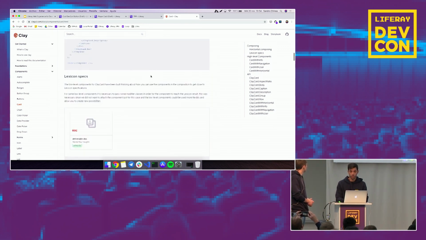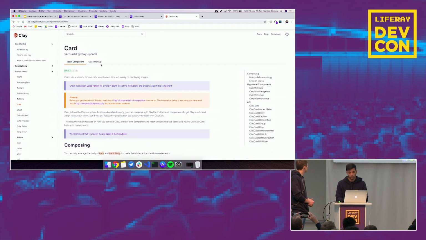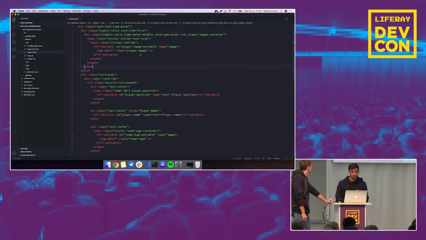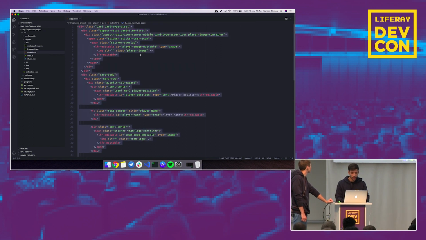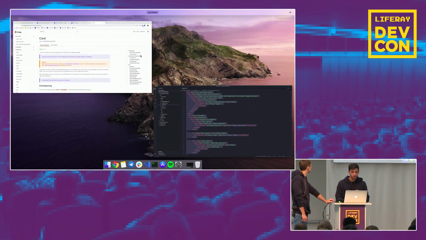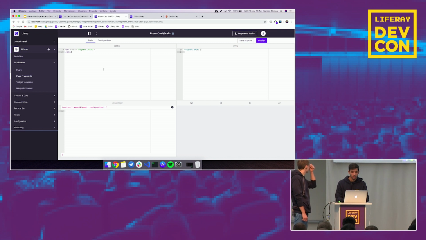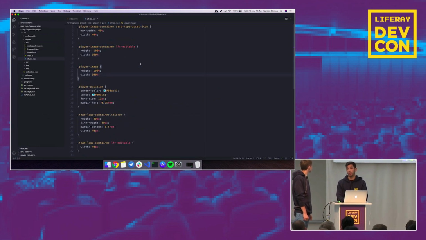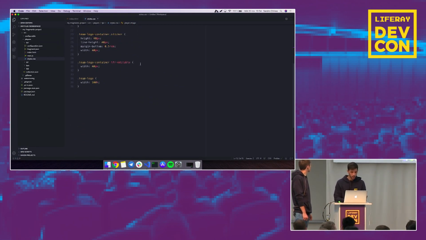I just use this markup to create the fragment, so no magic. And we are copying the code to our editor. And then I put some styles just to change some colors and sizes. Nothing special.